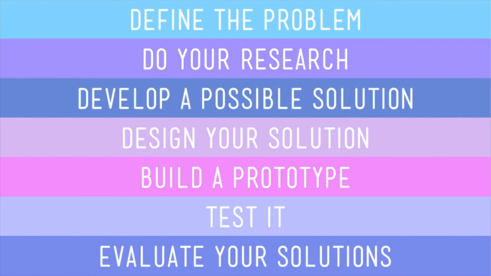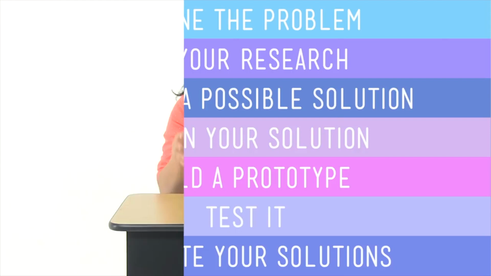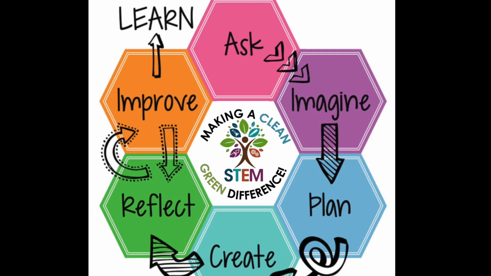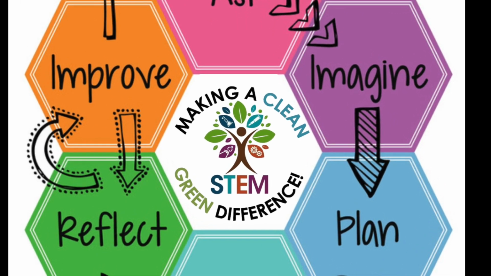So the engineering process is a series of steps that engineers, or anyone, should use when they're facing a challenge. The process is important because it allows engineers to experiment and also to fail. Both of these things give engineers a chance to go back and improve on their original idea, giving us something even better down the road. So the next time you fail at something, don't feel too bad. Think about the telephone and the air conditioner and the Eiffel Tower, and then try again. Remember, ask, imagine, plan, create, reflect, and improve.